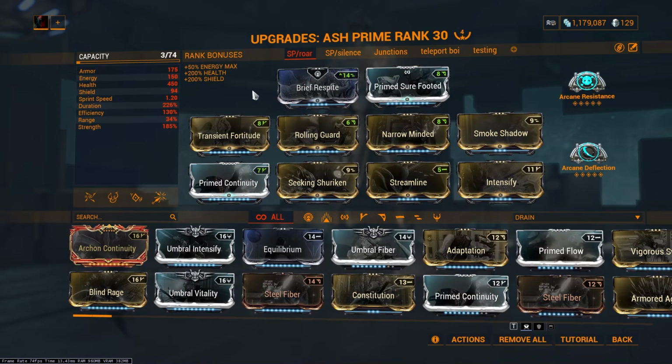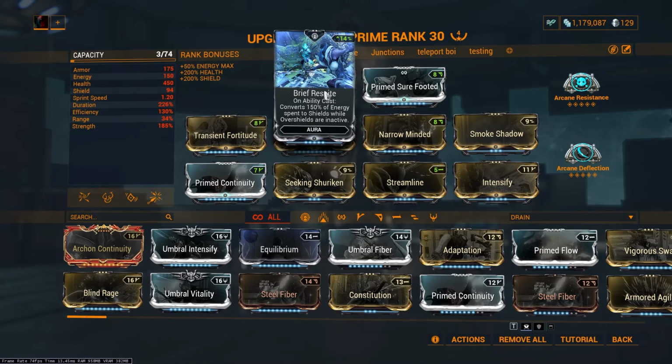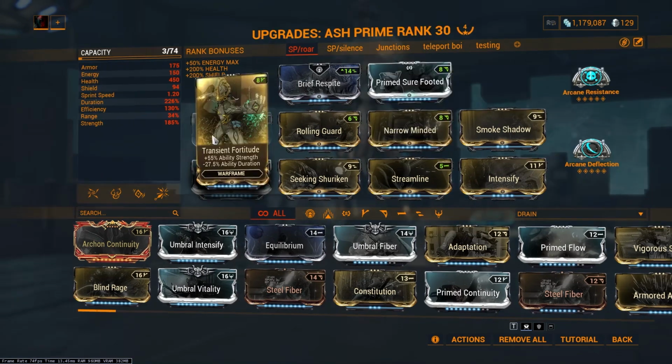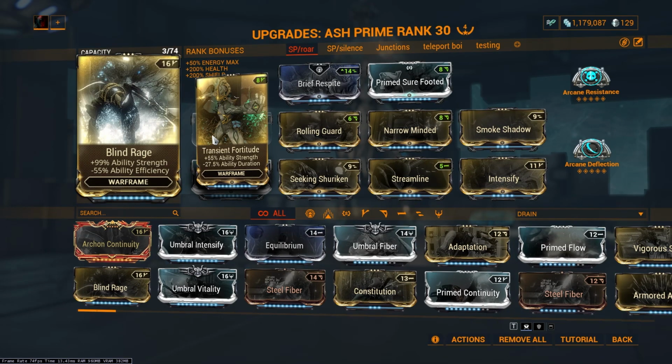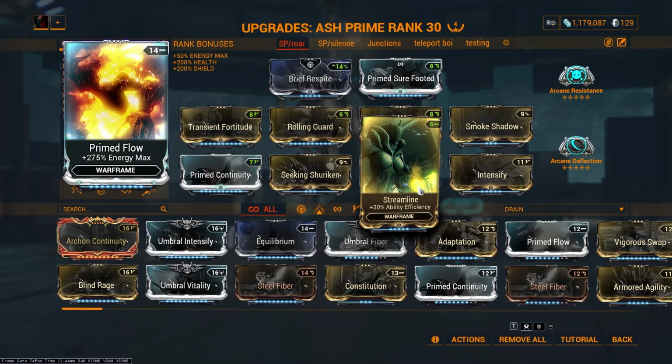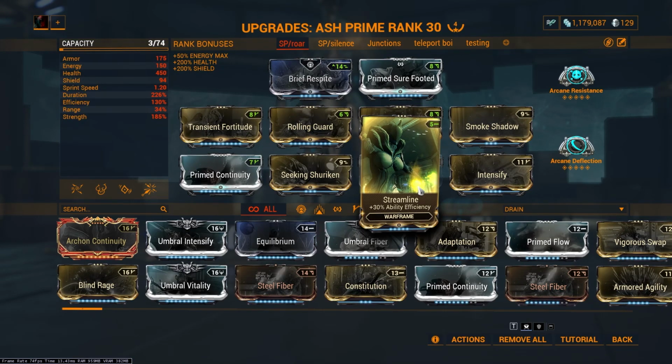So taking a look at the Ash build, Brief Respite for shield keyring, which really helps in endurance runs. Prime Shove for it, so we don't get knocked down. You can use Handspring if you don't have this one yet. Transient Fortitude, which I personally prefer. You can also go for Blind Rage in this option. It does help you with shield keyring better because basically you'll have lower efficiency. But I will suggest using Primed Flow in this slot then instead of using Streamline, because you don't want efficiency at all at that point then.